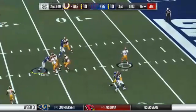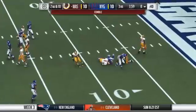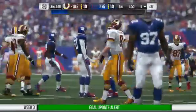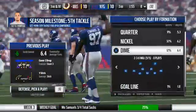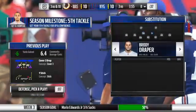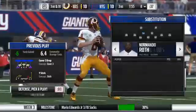Cousins now on second down. He's got time. Now the hit comes, and Cousins lost the football. And the offense will cover this one up, but they'll be pushed back inside their own 10. So they escape, so to speak, maintaining the football. Defensively, though, opportunity missed. It definitely was, because that's all defenses talk about.